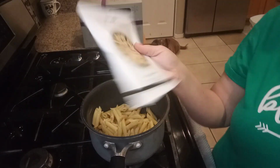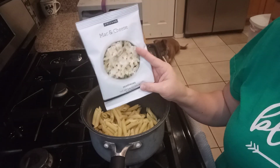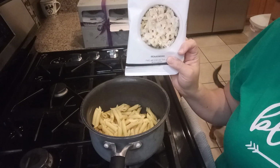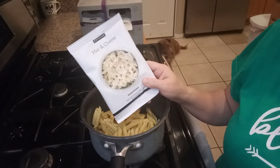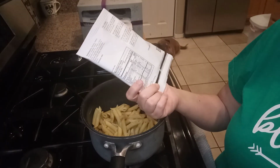Mac and cheese. Okay, so what I love about this is Epicure donates meals to those in need for every mac and cheese purchased. So I'm super excited about this. And mind you, this does not just have to be plain old Ella macaroni and cheese, right? But we're just going to kind of go through it.